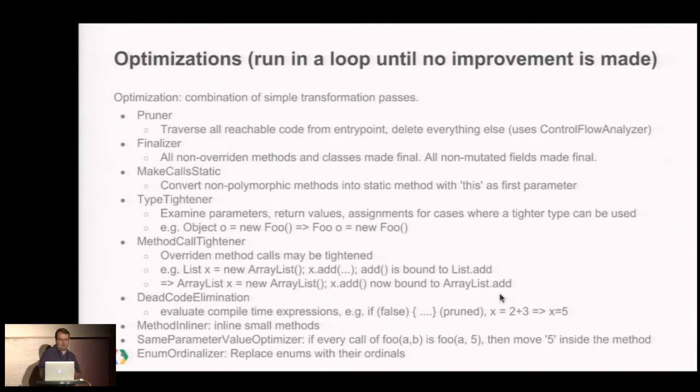So that's really powerful. Dead code elimination is another important optimization. This is a local optimization, similar to the one I showed you. And one of the cool things it does is strip out if statements and switch statements and things like that, where it knows the result of the conditional. So you can say things like, if false, some code, and the compiler will just dead strip it. Or if you have x equals 2 plus 3, dead code elimination will rewrite that as 5.